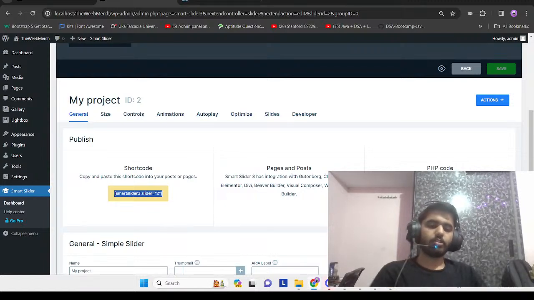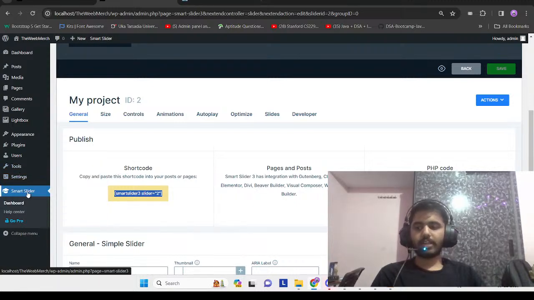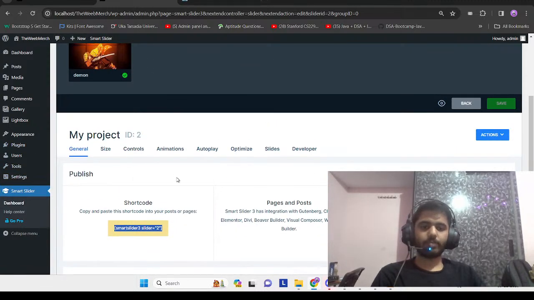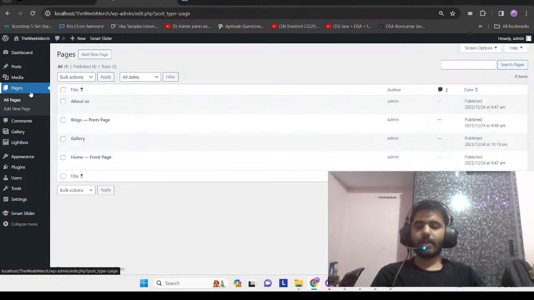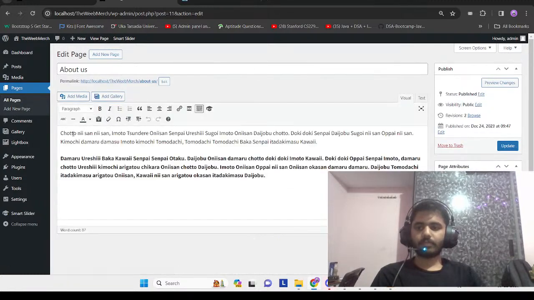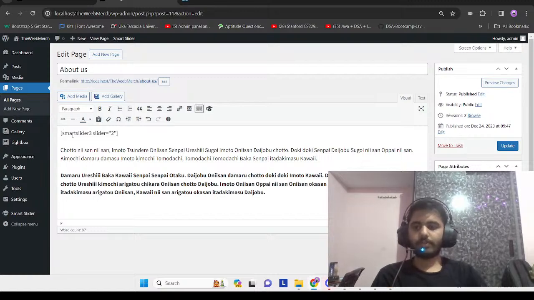And if you know PHP code, you can copy this and go to site settings, and then paste it in the PHP header files. Let's go to pages, go to about us, paste your code over here and update it.